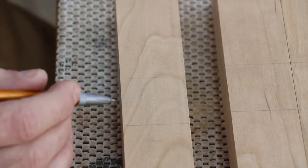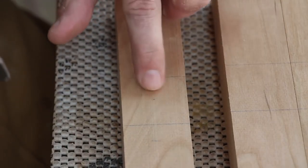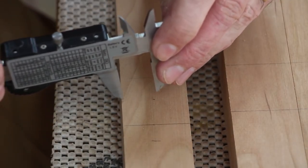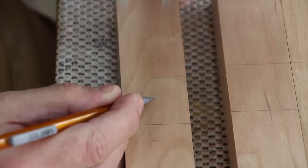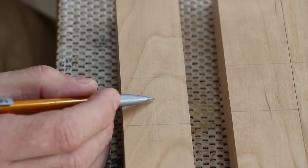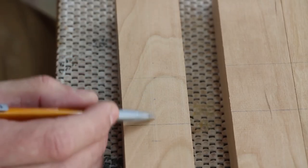So I still need to define the position of the mortise in this direction. So in this case, I'm gonna have the mortise exactly in the center. So I'll just use a digital caliper and I'll measure over from one side of the leg on center, and I'll make a mark. And then I'll use this mark to line up the router bit of my mortiser to make the mortise end to end in between these two lines.